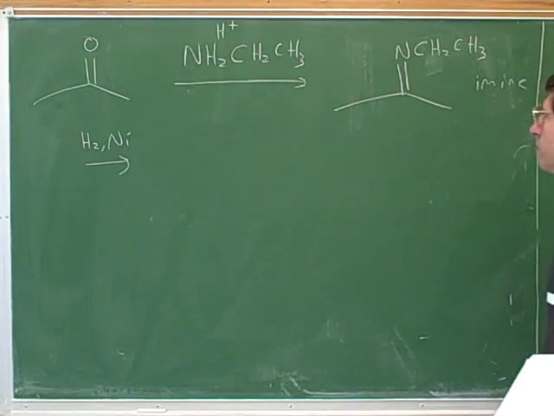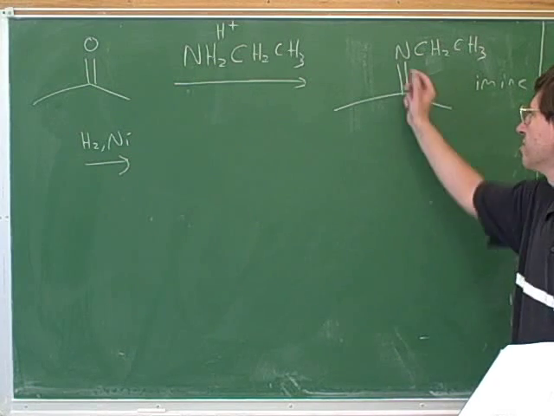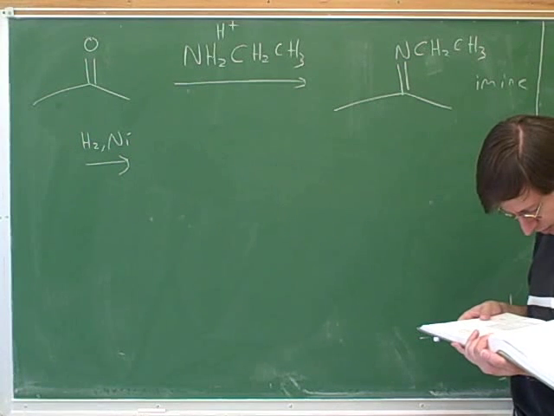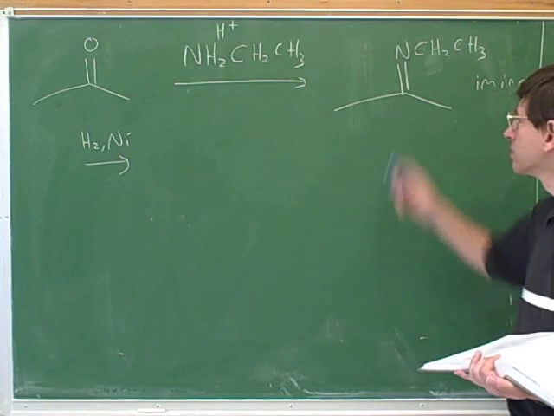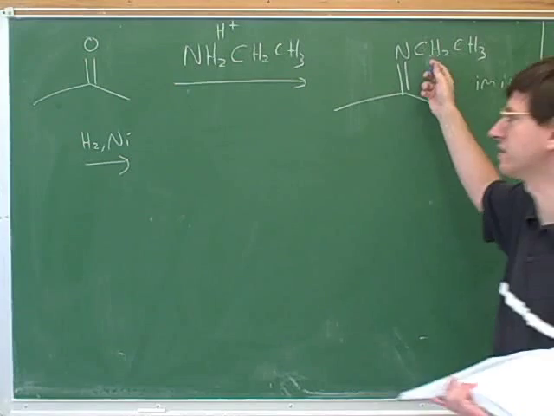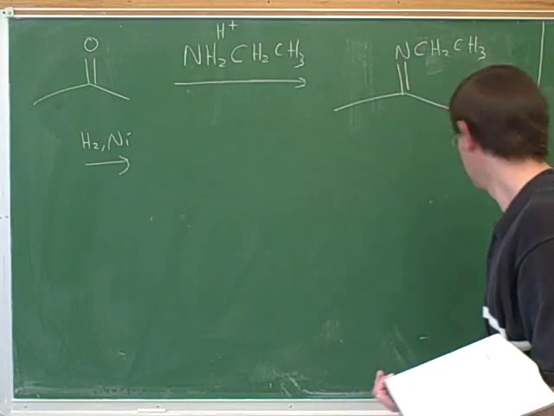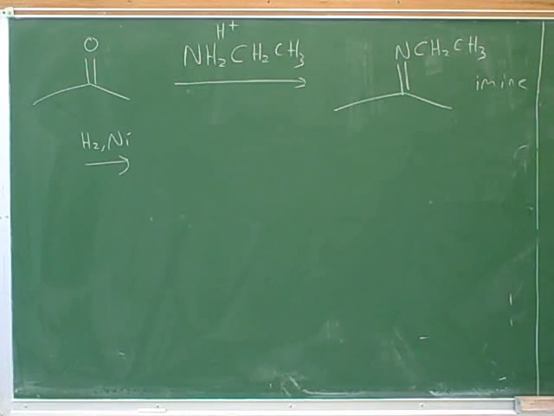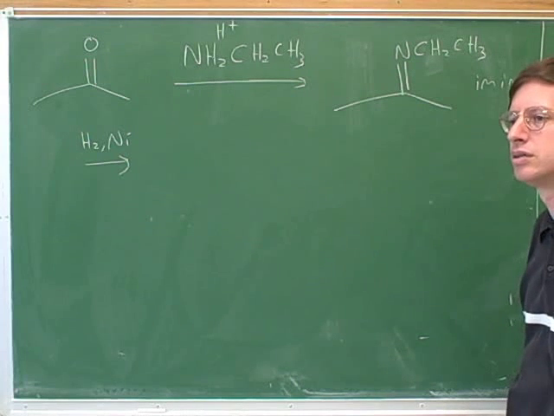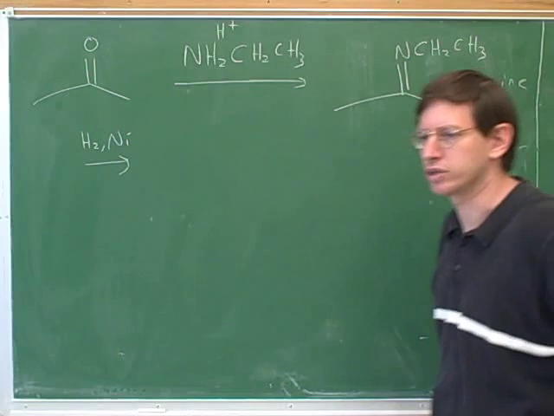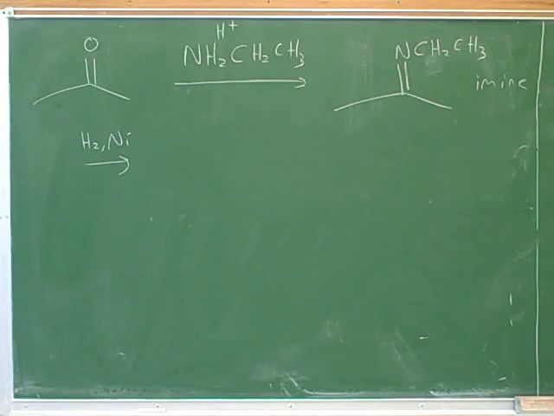Now, take a guess. What do you think that this reagent might do to this? To what? To the ketone? I'm sorry. To this. This is our next step. Turn the whole... Turn both of those double bonds into single bonds? Yeah. That's right. So let's draw the product from that. That sounds right. Walk through the mechanism.